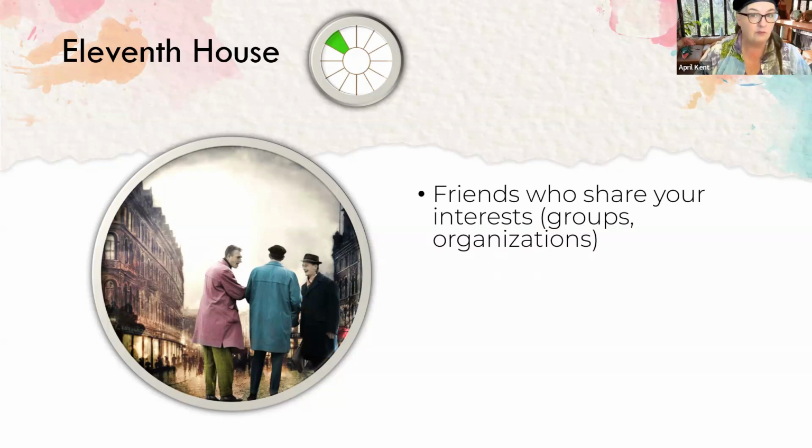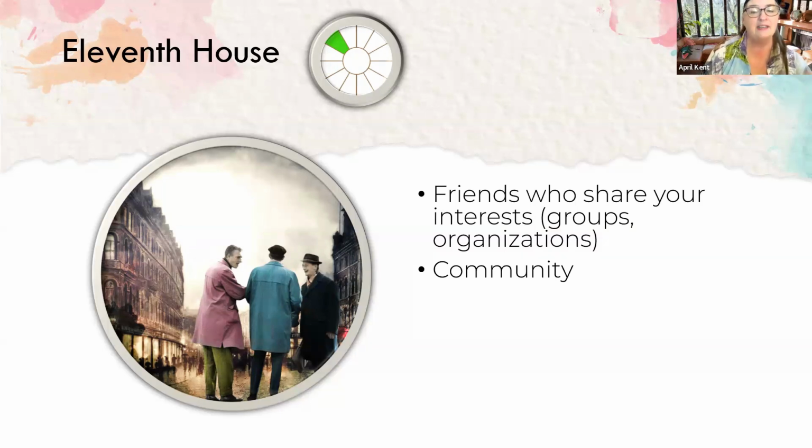We, hopefully those who have encountered each other on a regular basis in these kinds of classes, have a fondness. But really, it means we share an interest in astrology. And if you go to your local astrology group, it's the same thing. If you go to the local mycological association, you're with a bunch of people that like mushrooms, just like you do. Community is seen in the 11th house.